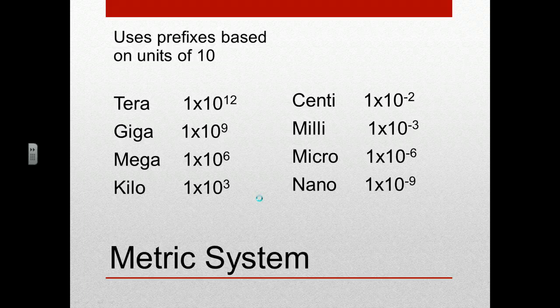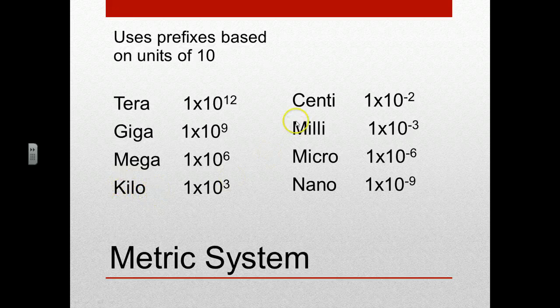The metric system, to refresh your memory, is based on units of 10, and we start with the base unit, in this case liters, meters. Later we're going to talk about moles. You can talk about any base unit, of which science has specific base units for each individual measurement that you're going to make. Then you put a prefix in front of it. That prefix tells you where the decimal is. It tells you what power of 10 that measurement is.